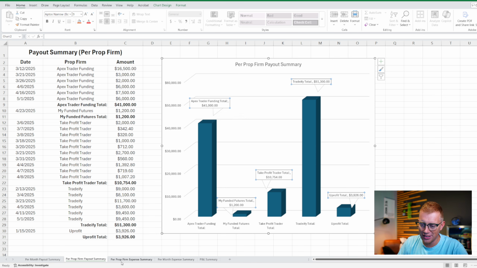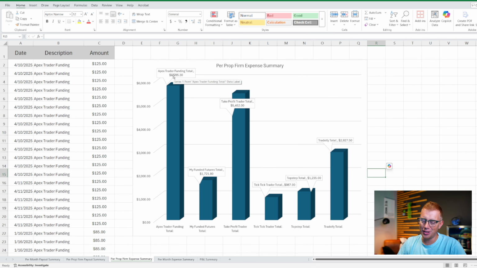So all of these expenses are literally me just trying to build up additional accounts. A couple of times I've gotten additional accounts built up and taken maybe one payout, and then I lose the funded account. So I'm definitely doing a little bit of a cycle on those accounts.